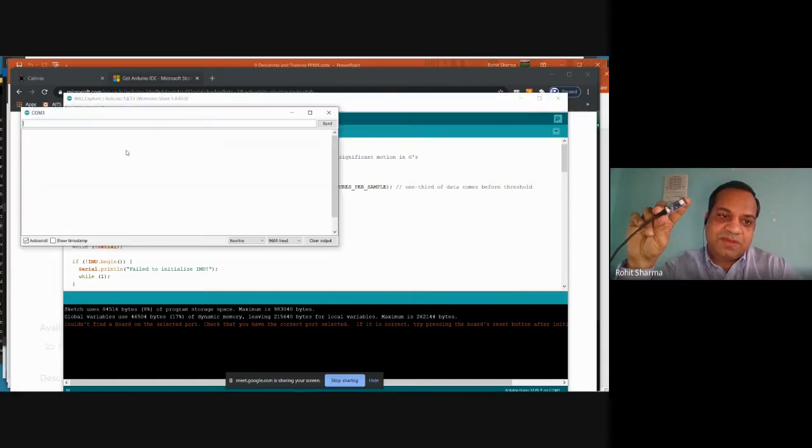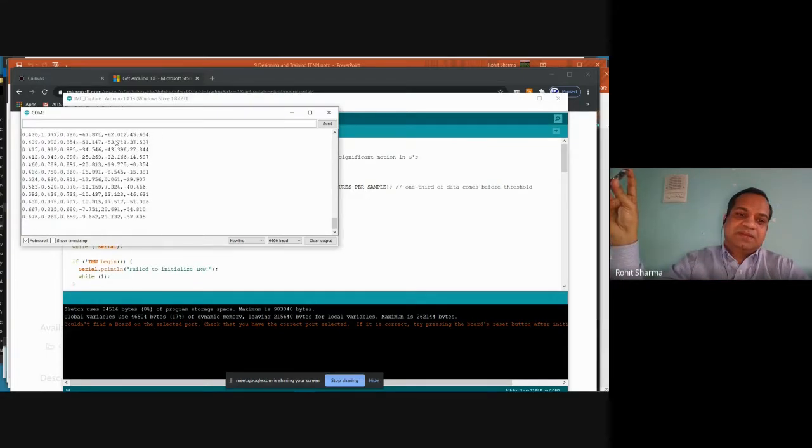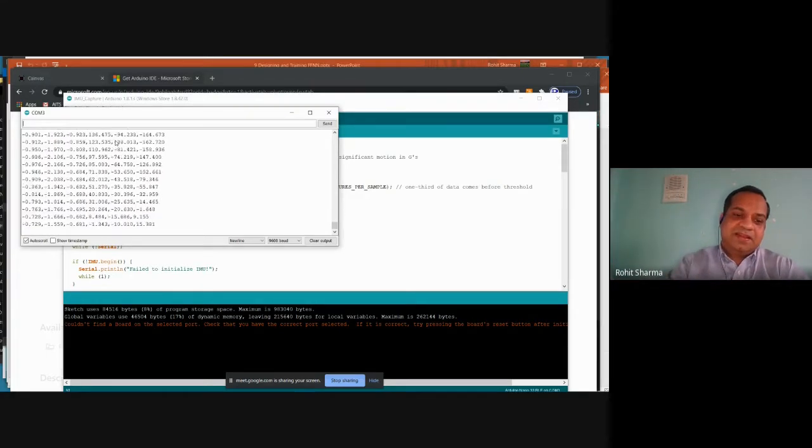So we're going to start a serial monitor. And on this serial monitor, when we move our hands or fingers, it will start dumping out these 6 values as numbers, 119 samples per second. Okay, so this is 119, another 119, another 119.